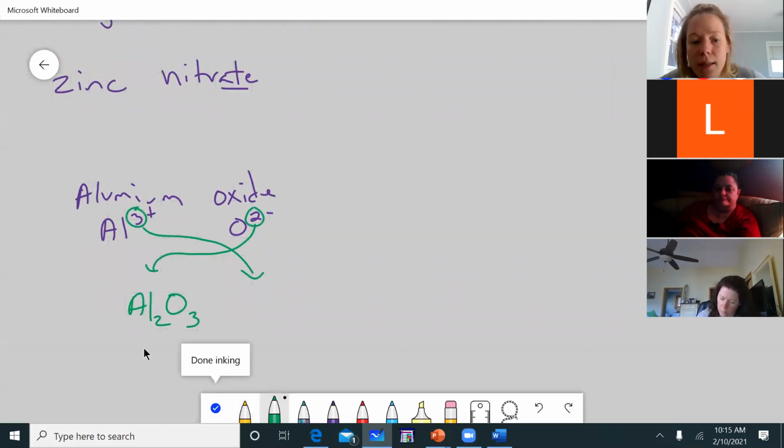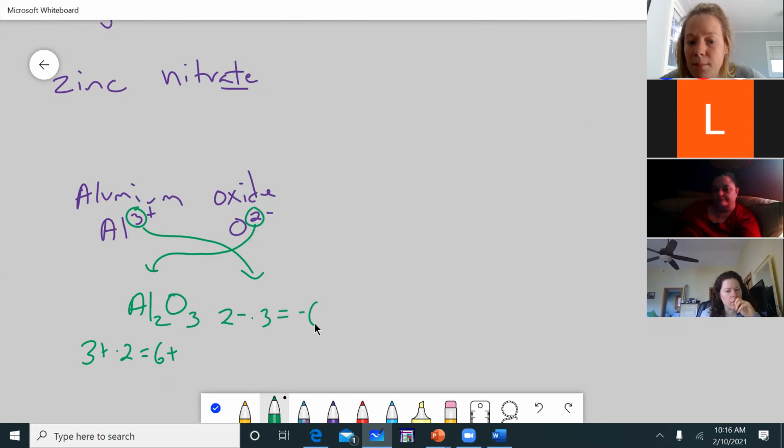And then it's charge neutral. And you can go back and check and see, okay, if aluminum always has a 3 plus charge and I have 2 of them, 3 plus times 2 equals a 6 plus, right? Oxygen always has a 2 minus charge and there's 3 of them. Multiply that, that means it's a minus 6. Plus 6 and a minus 6 will cancel out and you have a charge neutral molecule. So if you have some more questions with that, Sarah, feel free to stay after class and we can go into a little bit more detail.